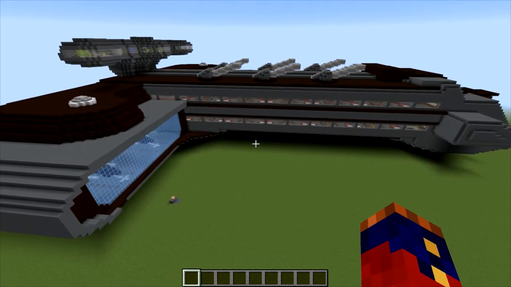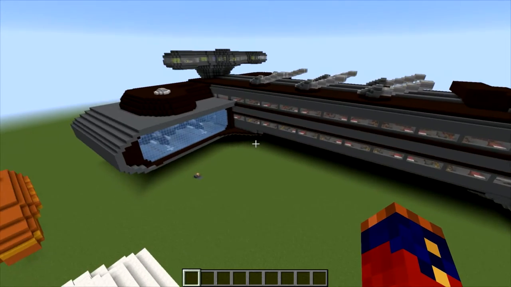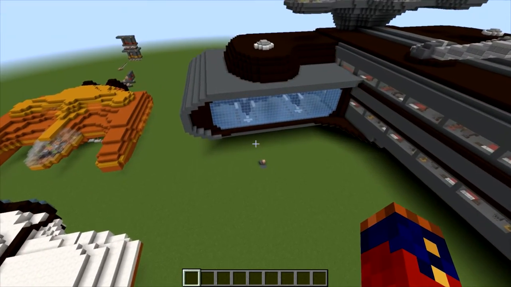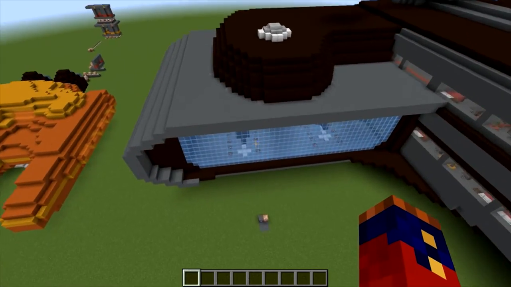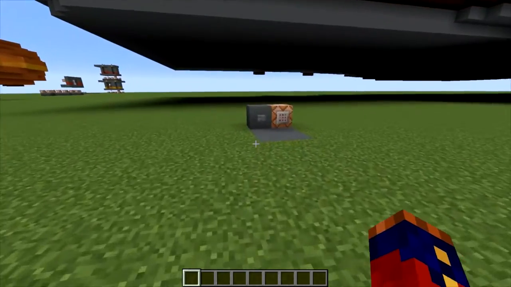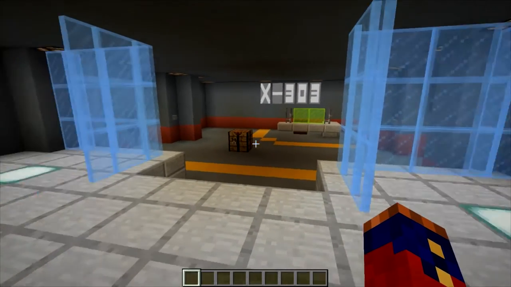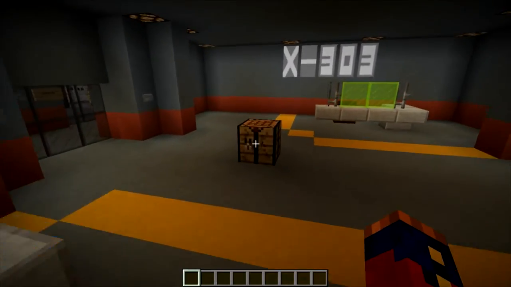This ship has a crew complement of at least 40 people. There's 40 individual dorms, and that includes the combat personnel. So we'll go inside and we'll have a look. What we'll do is we'll go through and I'll show you each room inside the ship, and then I'll show you some of the redstone and command blocks that are behind it.